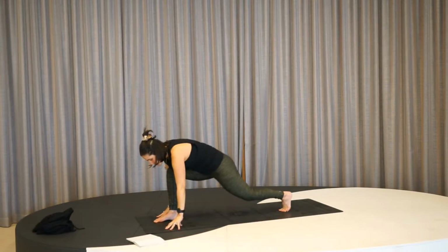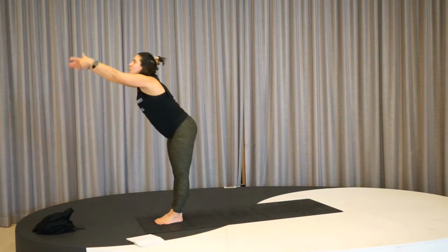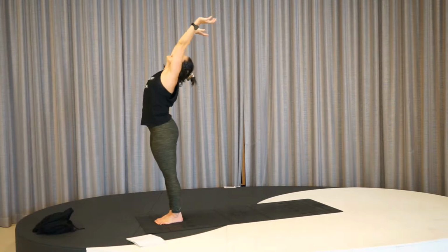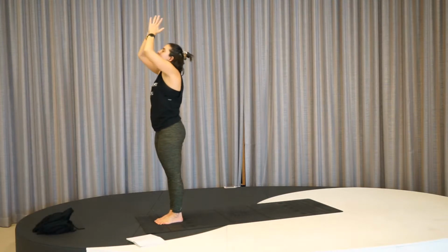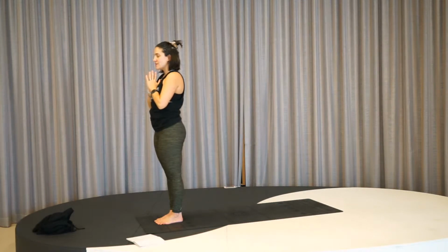Let's step through to the top, as many steps as you need. Breath in, flow through and all the way up, reaching up, gentle back bend if you can. Hands in prayer, exhale, hands to the heart. Closing the eyes. Taking a pause here between sides.